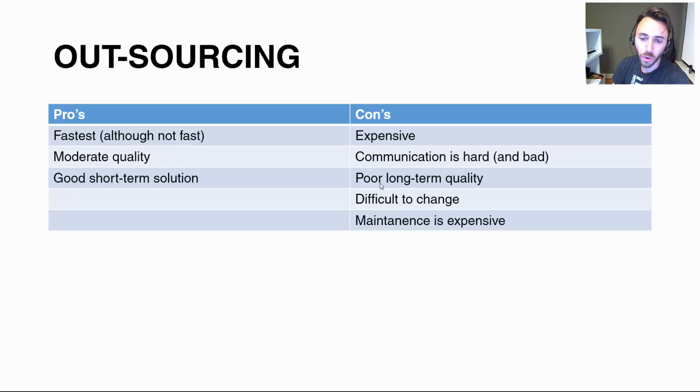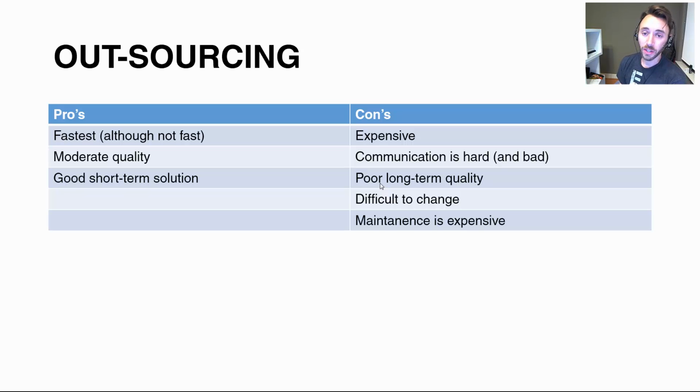Poor long-term quality. Whenever you pay someone for a short-term endeavor, they are going to do whatever it takes to get your money in as short a term as they can. So they're not going to necessarily invest in long-term maintainability, a long-term platform, all that kind of stuff. So you just got to watch out for that. This may not be the right long-term solution for you, but it could be a nice stopgap, or if it's not particularly complex, it might be something that is good for long-term. But if you've got any sort of complexity, this probably won't be a great long-term solution. You'll need to get some in-house developers eventually.